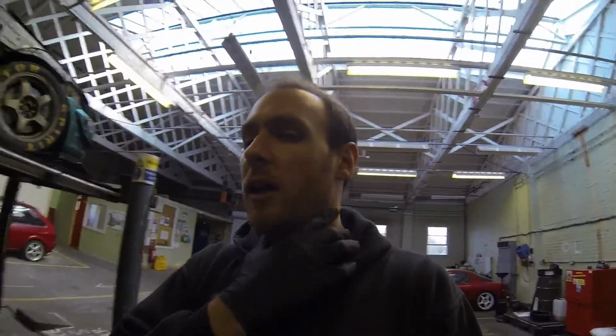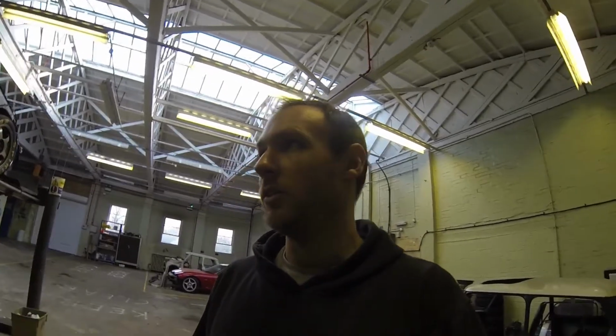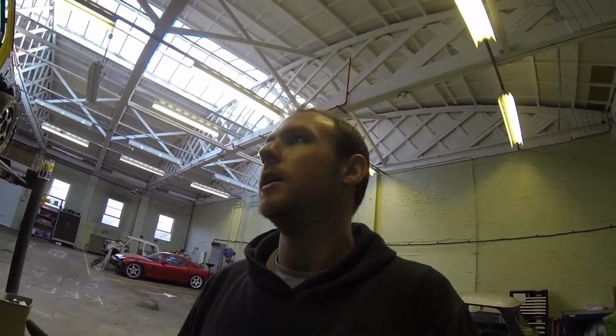That's the fuel cell. Now, although that's a gravity-fed baffled fuel cell, because I've lost 10 litres of capacity, even though I wasn't able to really use that last 10 litres in the tank before, I still want to make sure that I can use every drop of fuel that's coming out of the car. So I've bought a swirl pot set up, and this swirl pot is going to go underneath the car. I don't want anything inside the car because I don't want the fumes for starters, and you have to firewall it off anyway, and it will just look a bit messy inside the car, so I can just have it all under the car, nice and clean, out of the way.